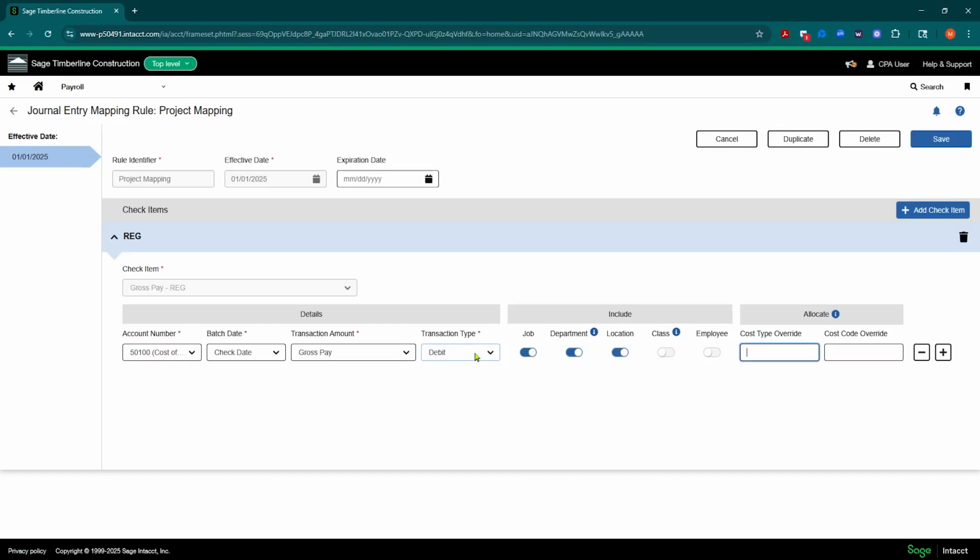Now, we talked about in some of the earlier videos in the pre-configuration when we were getting ready, one of the things we needed to do was set up a payroll clearing account that we can post the other side of the entry to until we take it through the check process. This is where we're going to use that. So for example, I'm going to hit add here, hit the plus.